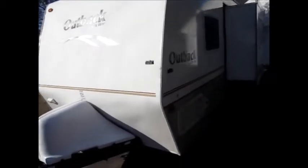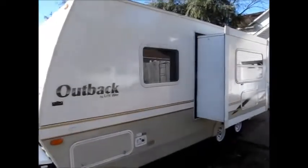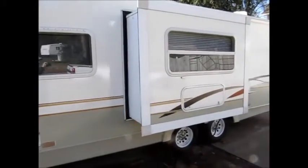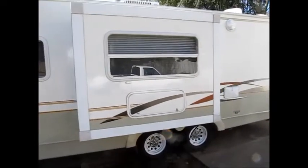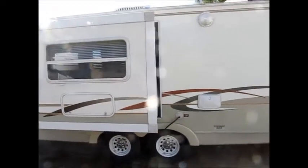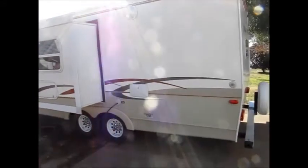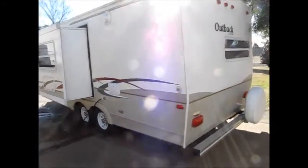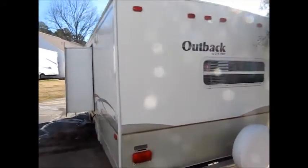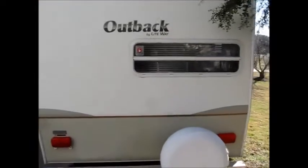Like all my videos, if I see anything wrong — any kind of cosmetic defects or anything — I'll be more than happy to show you in this video so you're not wasting your time. On a scale of 1 to 10, I'd say the outside of this camper has got to be a 9.5 — very close to a 10 as far as condition. It's just in exceptional shape.